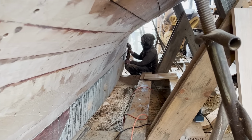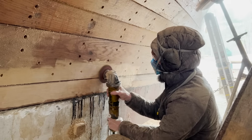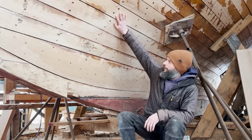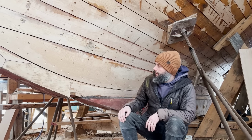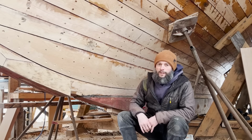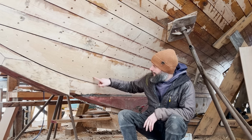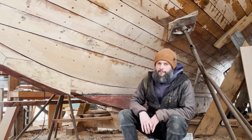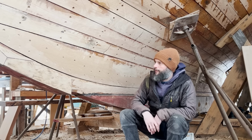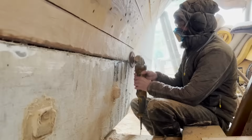We get asked all the time when we're going to fair and caulk the hull. And as you can see, fairing has begun. So I've been going through with the power planer and the angle grinder and just getting everything relatively close. And I'm checking on fastener depth. So the garboard plank was the first one on the boat. It was the first plank I had ever hung on a boat. And I was a bit timid with how deep we set the screws with how much needed to be back out and shaped on that big plank. So some of these need to get popped out and set a little bit deeper. But other than that, the fairing is coming along fairly quickly and easily.